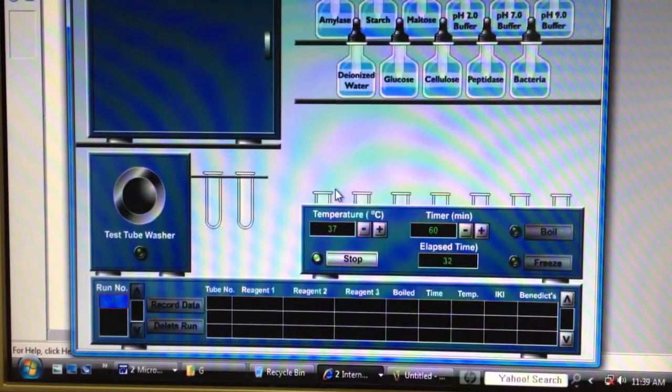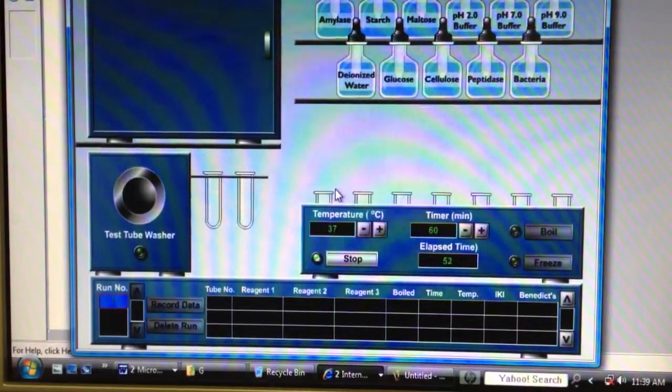Now, if we were testing this right away after a frozen enzyme, freezing an enzyme has the effect of slowing down the effectiveness, so it's not going to be as fast. However, in this experiment, since we're waiting 60 minutes for the time to elapse, that's more than ample time for amylase to thaw and hopefully convert all of the starch into sugar.